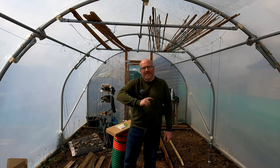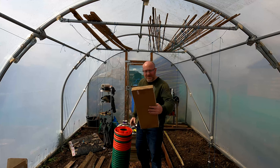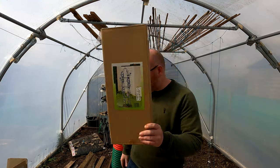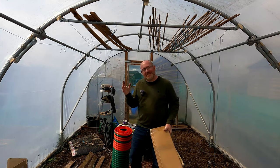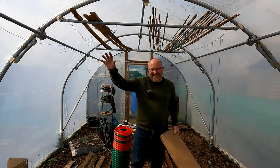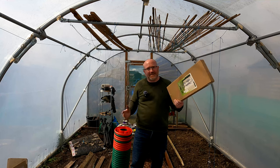So that's one job ticked off the list. On to the next one. So what have I got here? Garden obelisk. Let me just come up and show you that there. So why have I got this? I was thinking about what to do with my sweet peas and my squash. Now, I've got three arches down there to build as well, that the squash are going to go up. I said before, squash are going to go vertical this year, so we're going to go over the arches.